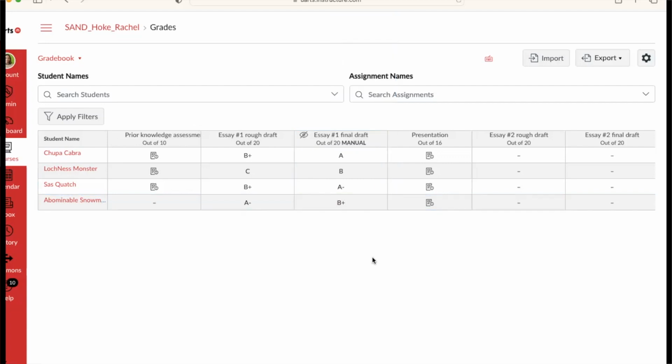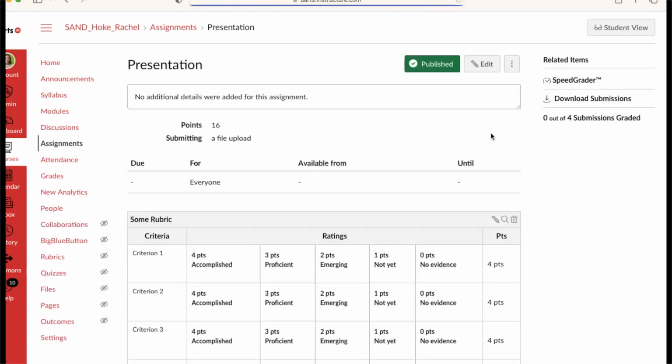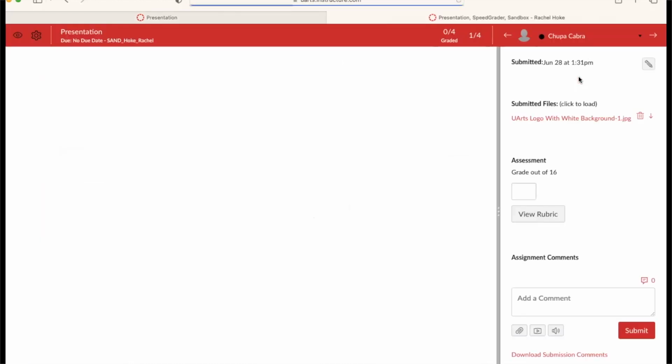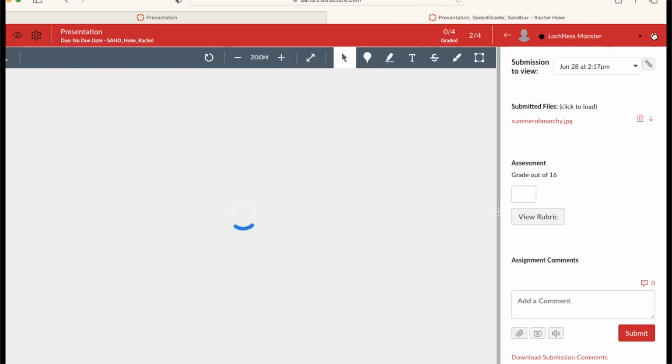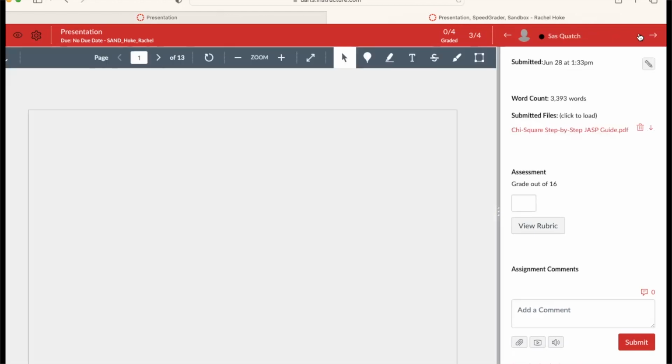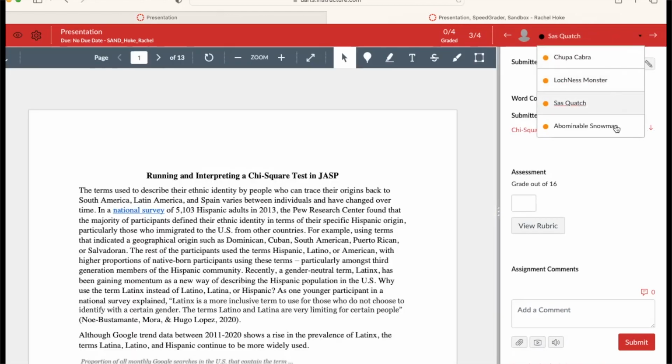If you do want to review the student's Canvas submission or provide additional feedback, you'll need to use SpeedGrader, which you can access from the gradebook or from the assignment page. In SpeedGrader, you'll see the student's submission, if they've made one, displayed on the left, and your grading tools on the right. In the top right corner, you can use the arrows or drop-down menu to move between different students, and you can click the gradebook icon in the top left corner at any time to return to the main gradebook.